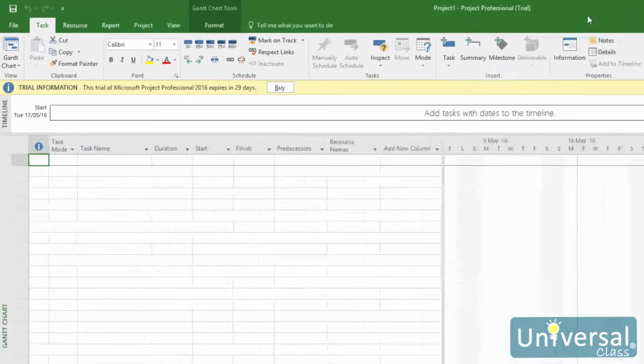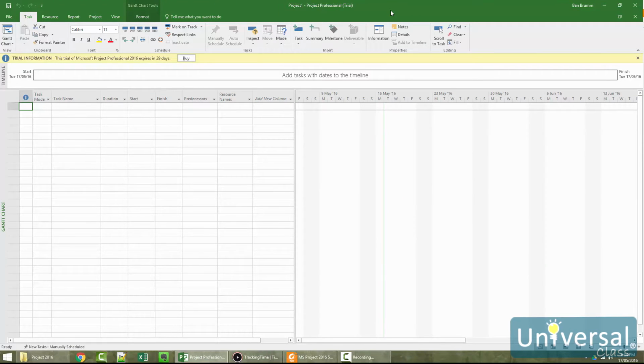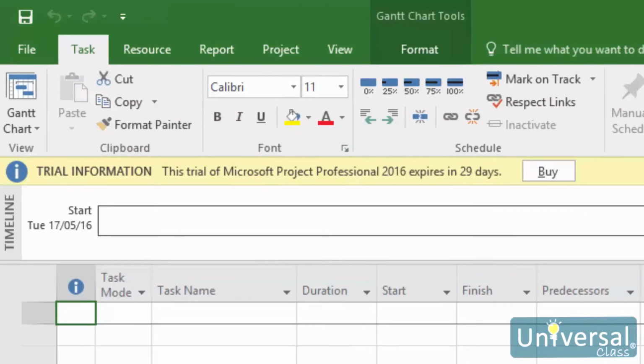When you create a new blank project, you will see the project window on your screen. It looks like this. Let's take a few minutes to learn our way around the Project interface. At the top left of the Project window, you'll see the Quick Access Toolbar, a feature shared by all Microsoft products. This is the Quick Access Toolbar here. The Quick Access Toolbar gives you fast access to the tools that you use the most. For example, if you use a certain tool a lot, such as the Cut tool, you can add that to the Quick Access Toolbar rather than having to use the ribbon each time. In other words, you can choose which tools appear in the toolbar.